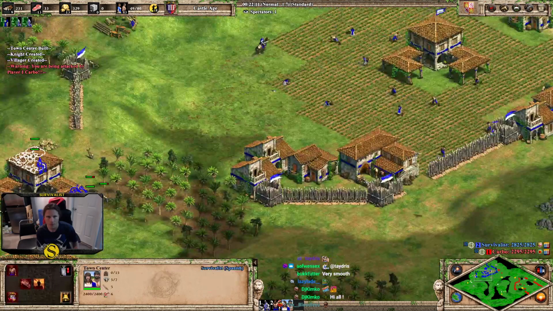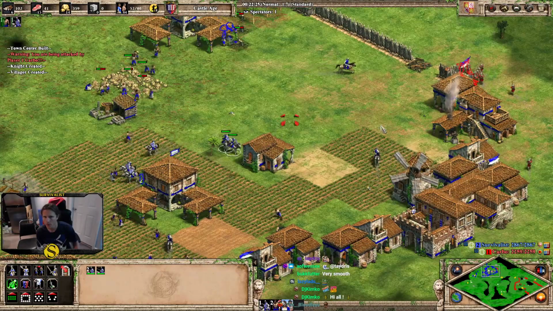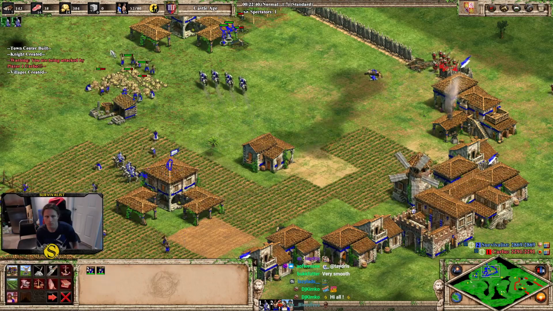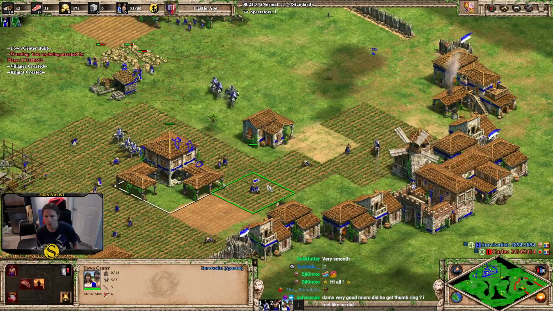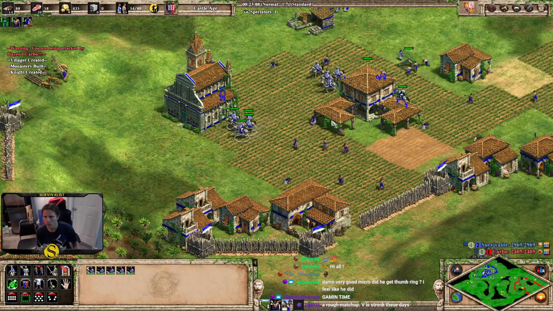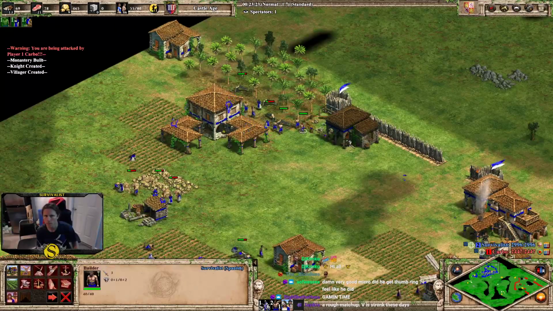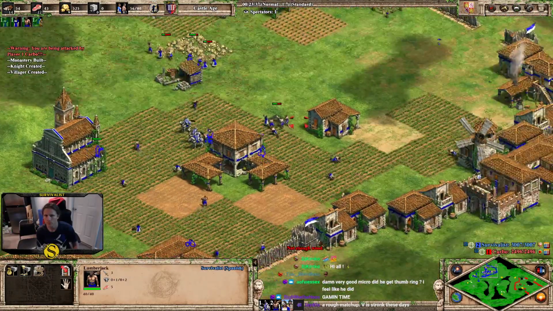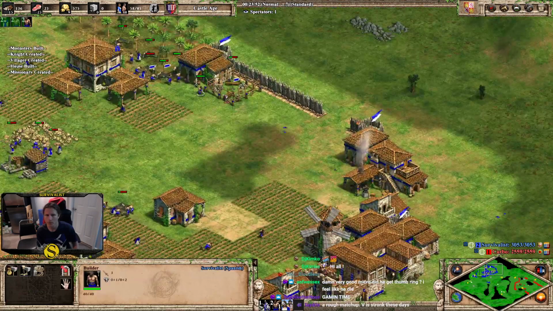Okay, we can't do anything. Heal these. We have TCs up though. Oh, whoops. This is where I kind of wish I had the market, right? I want to keep the TCs running because he can't really kill me, right?